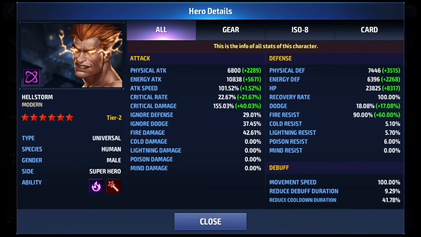Right here, as you guys can see, I'm missing 21% ignore defense. So Urus are probably going to have to make an appearance on this guy real soon. And crit damage is not the lowest, but it could be higher. Crit rate, pretty low. And attack speed almost non-existent. And attack speed would actually be very, very beneficial for this guy.